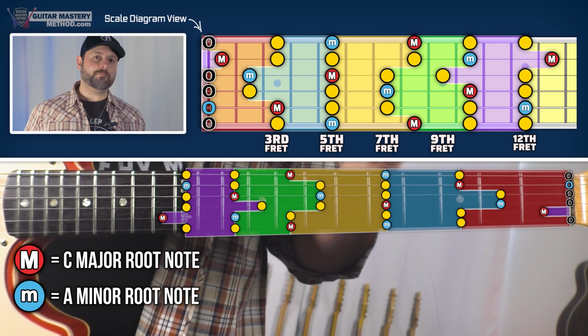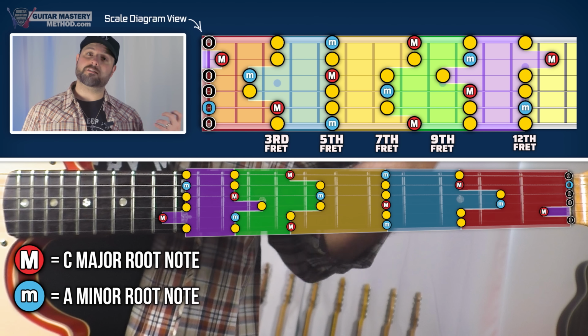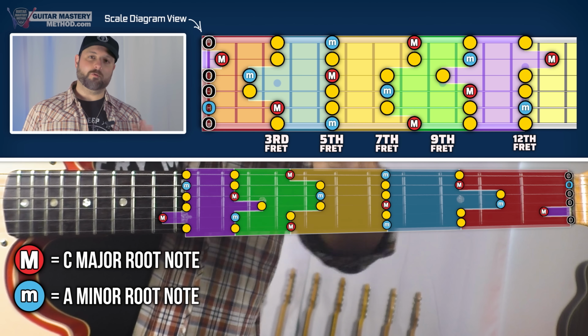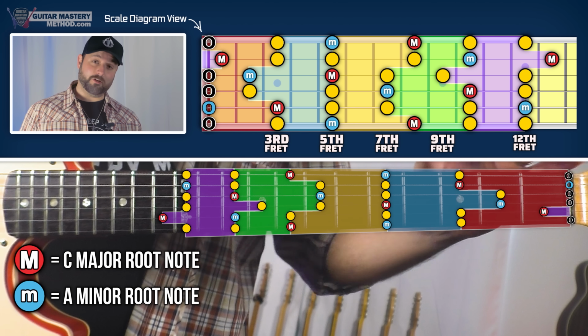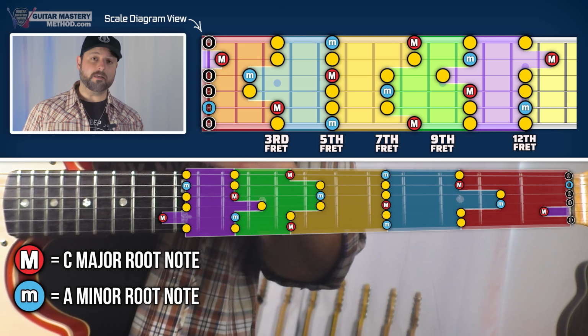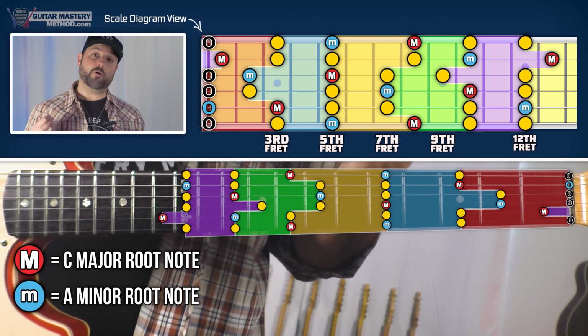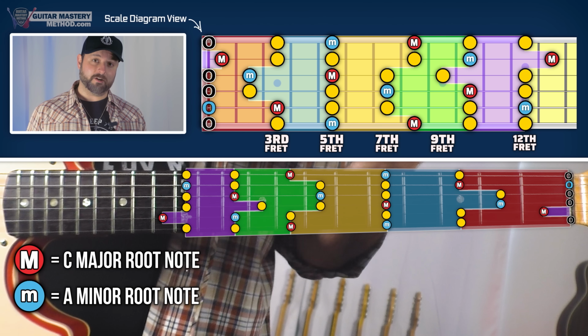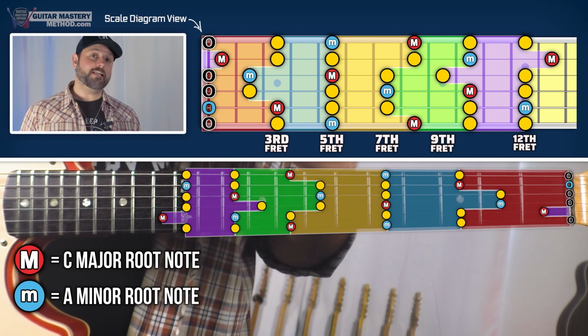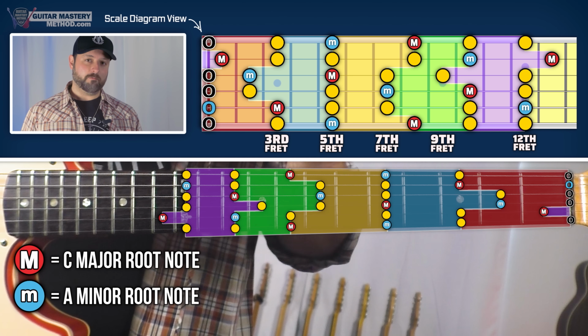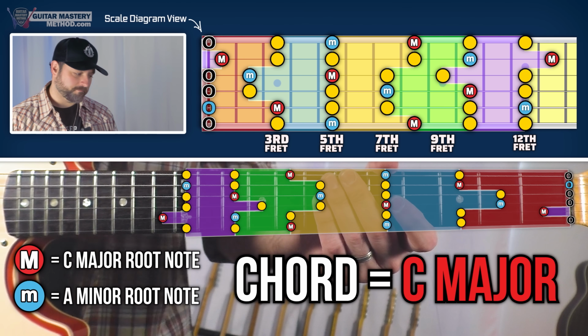So I'm going to put on a simple loop. It's a C chord that walks down to an A minor chord and back. Real simple, just to show you how everything that we're going to be playing, all 5 of those notes occurring in multiple places, are going to be in key. They're going to work over the C chord and they'll work over the A minor chord because they are relatives of each other, as I mentioned. And you're going to hear that tonal center shift. But here we go. Turning that loop on.